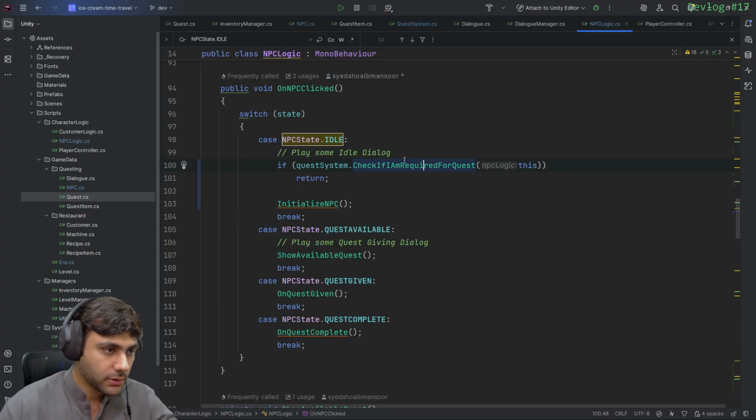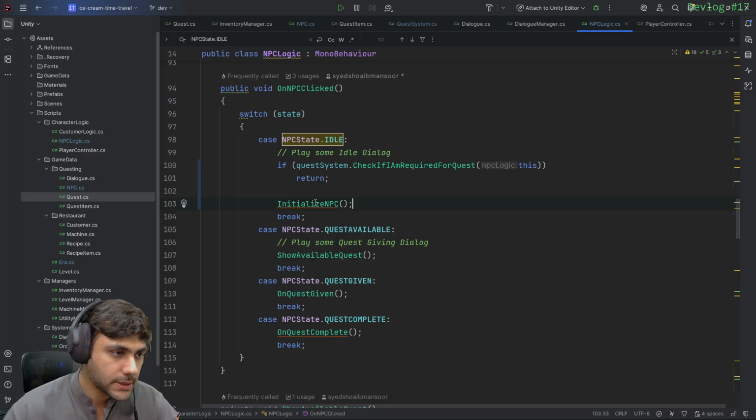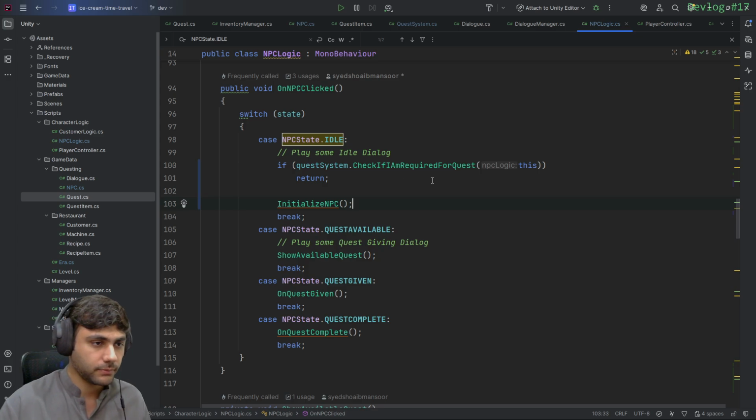Let's go back to NPC logic and see quest.check if I am required.